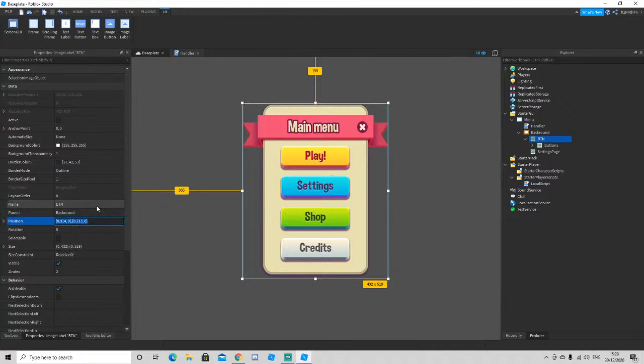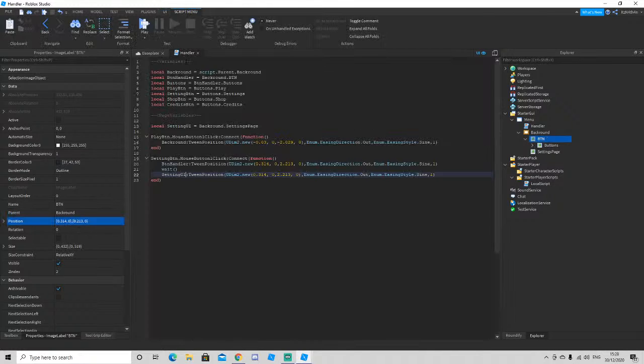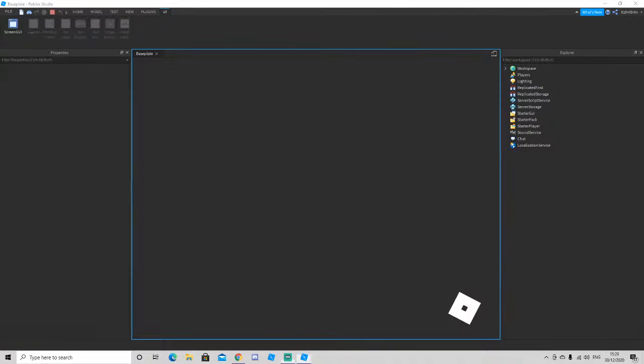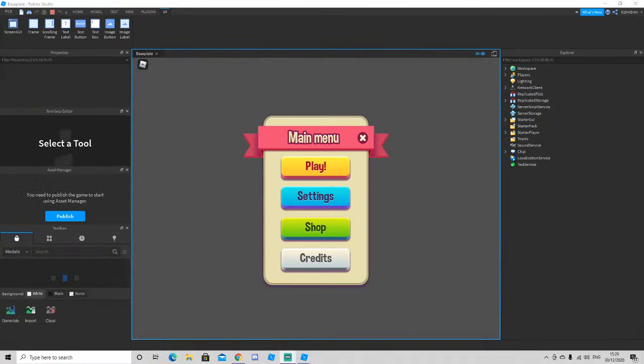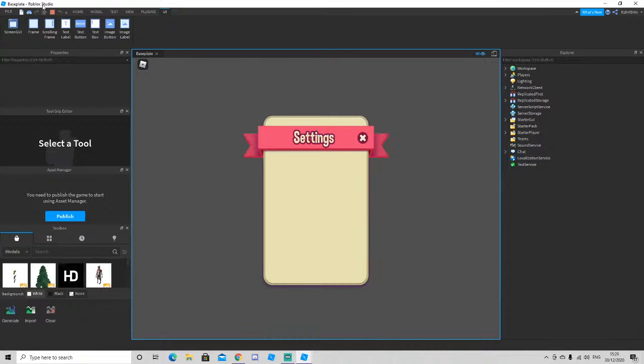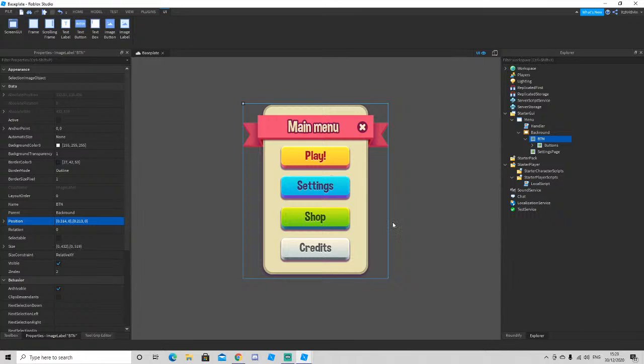Now I can just copy the text, or the position of this, and throw it into there, which is quite cool. But I'm also just going to copy this. Probably not faster, but it works. And I can just set that there to 0, and we can go ahead and test this bad boy out. Don't ask, that's super cringy. Don't you dare talk about that. Settings, that goes down, this comes up, then the close button needs to work.